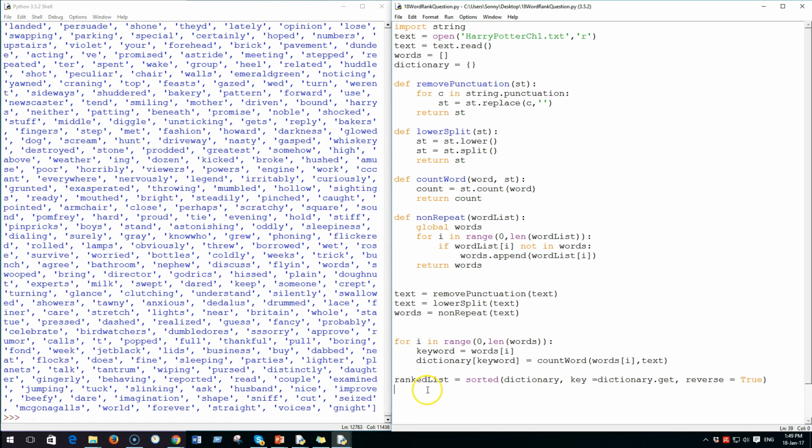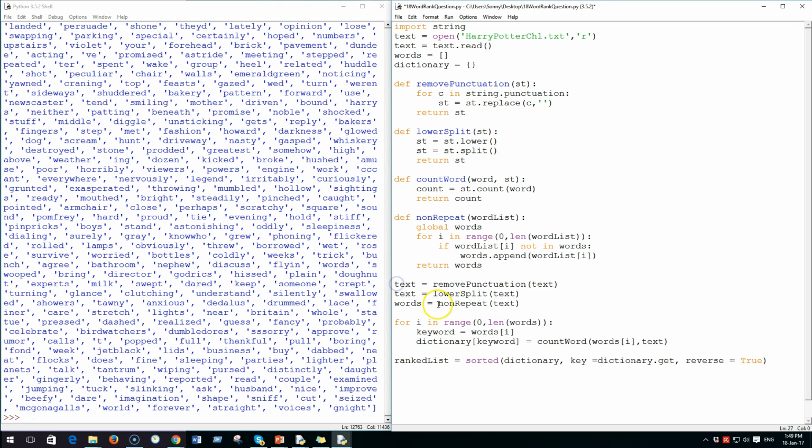And now how do we manage to have a sort of a print statement, and maybe I can fit this whole program on one page, but a print statement that prints the words in the order of most popular and tells you how many times it repeats? Well, that's actually not that hard, and we're just going to do another loop that loops through all the words. And actually, doesn't really matter. It's length of words and ranked list is the same, but I'm just going to make this ranked list just to make it more straightforward.